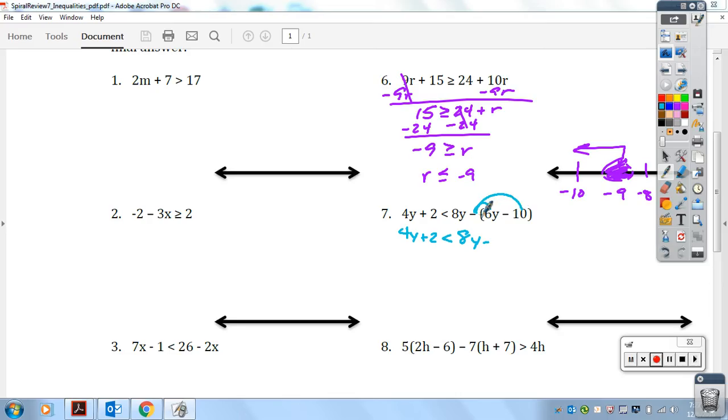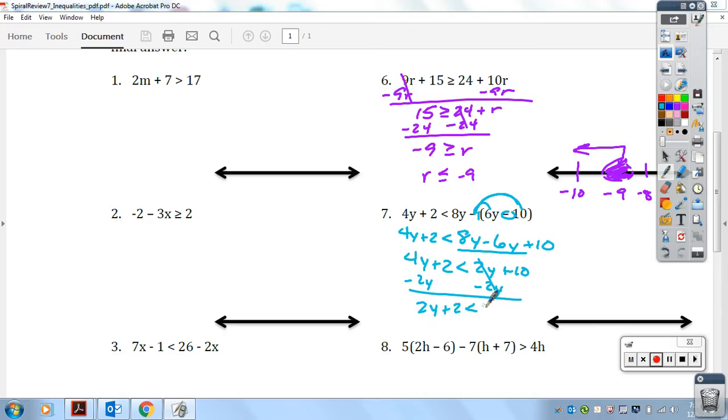It's really distributing a negative to the 6y and a negative to the 10. Well, what negative are you distributing? Well, it's a negative 1. You're also just subtracting both of them. Subtract 6y, so it's minus 6y, and a negative is a positive 10. So now I've distributed, still have to combine these like terms. 4y plus 2 is less than 2y plus 10. Still more work to do. This is clean and this is clean, but I have variables on both sides. Minus 2y, minus 2y.